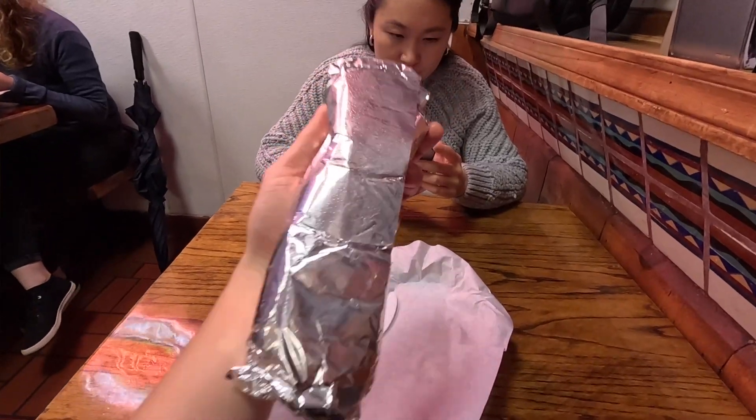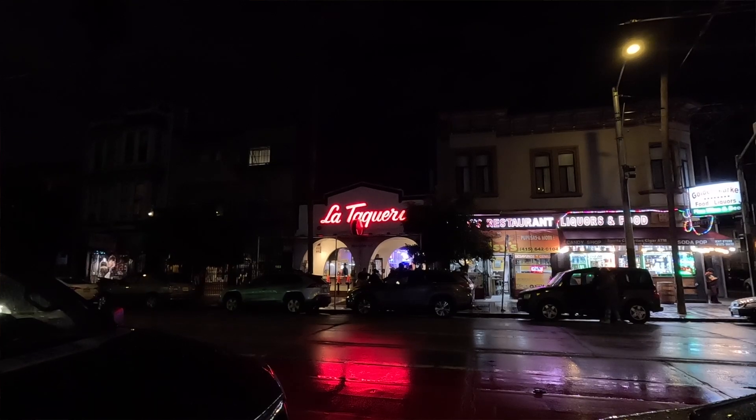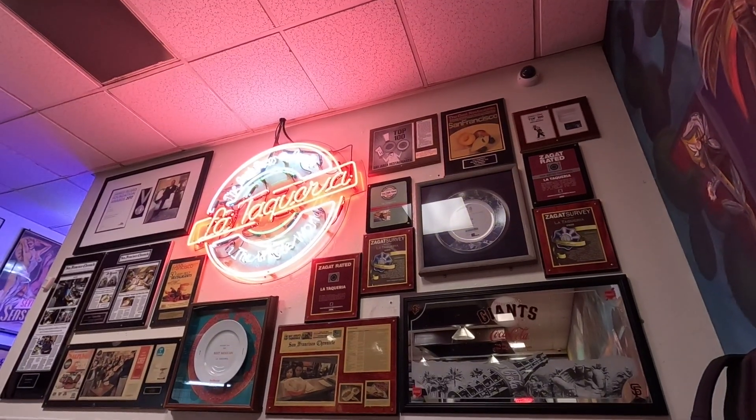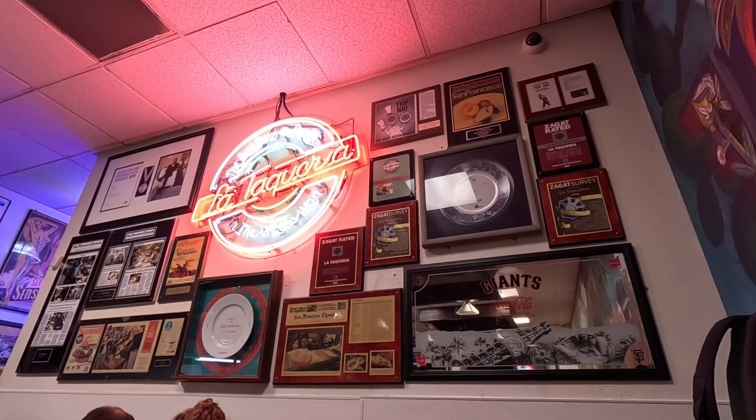Or is it inflation? People used to remember when a burrito was $8 here. And the burrito size is a little bit smaller than normal. La Taqueria has been around here since the 90s — 30 plus years. They've won so many awards and accolades, but maybe the quality got a little lower. I remember when I was a kid and came here, the burritos were enormous and packed with juice and flavor. But all in all, guys, it's a very quality burrito.